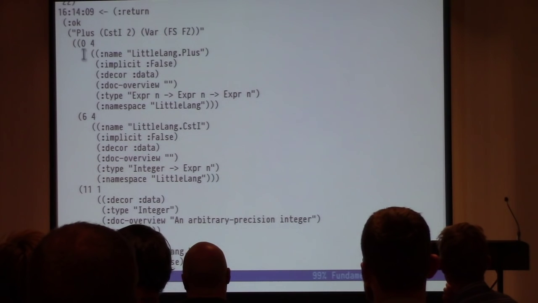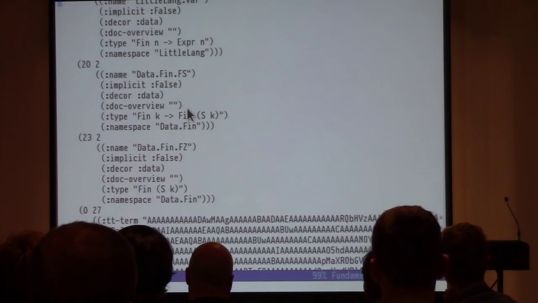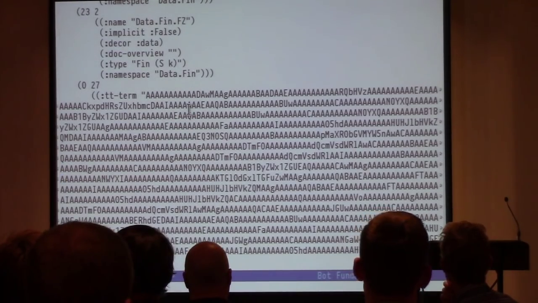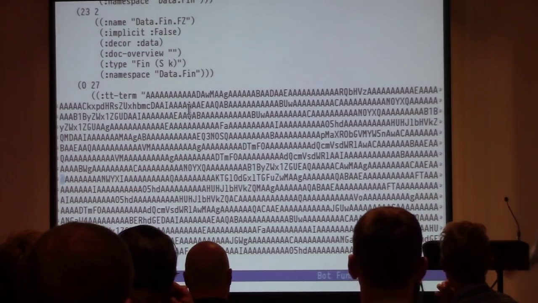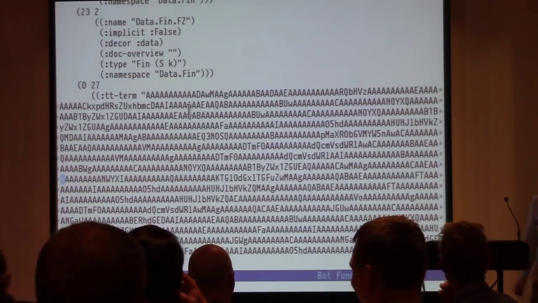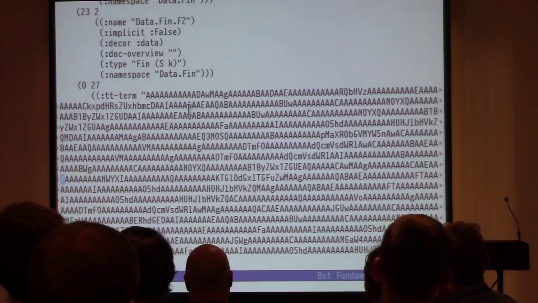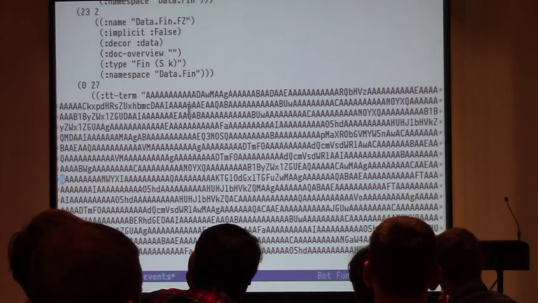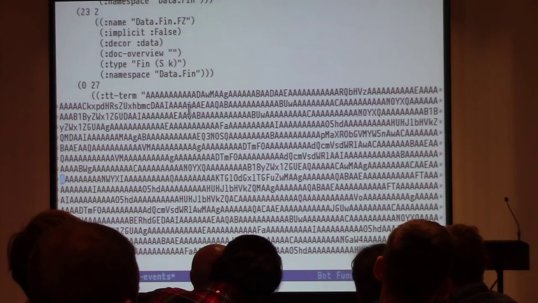So we're getting back a string and then some offset, length, annotation triples encoded as S-expressions. And then here's the actual term represented in the error message, which may not scale, but so far it's been okay. It's base 64 encoded, so we could definitely switch to a different encoding, but the right libraries weren't on Hackage, and this is good enough.